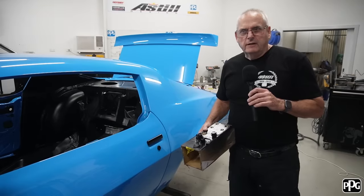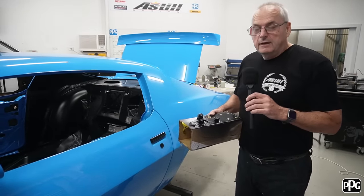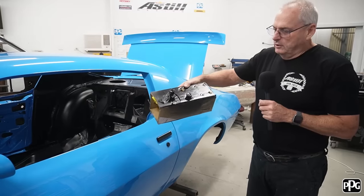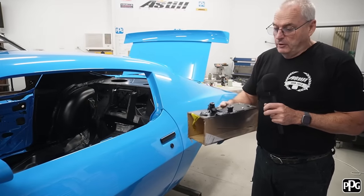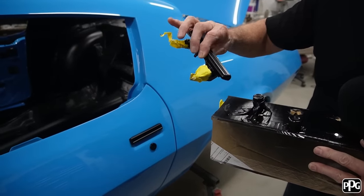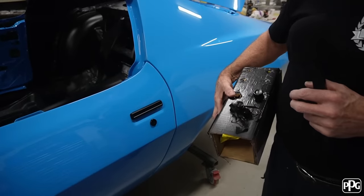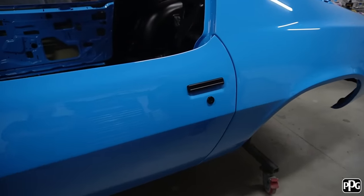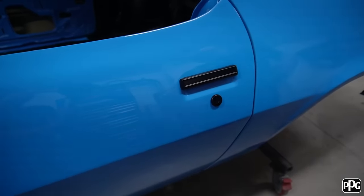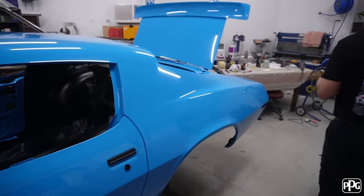Louise is doing the edits and she said, 'Dad, where are the pictures of the stuff when it's black?' It was a busy day and I hadn't done it, so I thought I'd give you a quick rundown now. That's what you've seen in the booth — they came up really nice. What people probably don't understand with this sort of process is how much time is involved to mask everything up so you can get a decent result. What you're looking at on the car now is what they were after — the matching satin clear that's on everything.